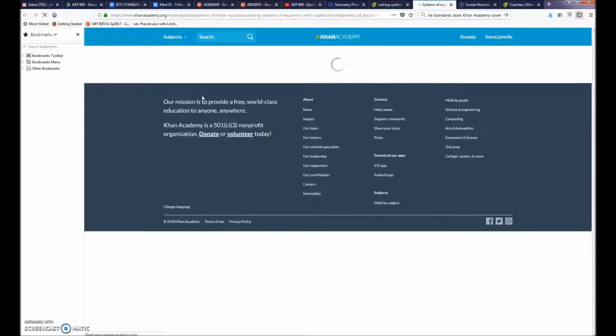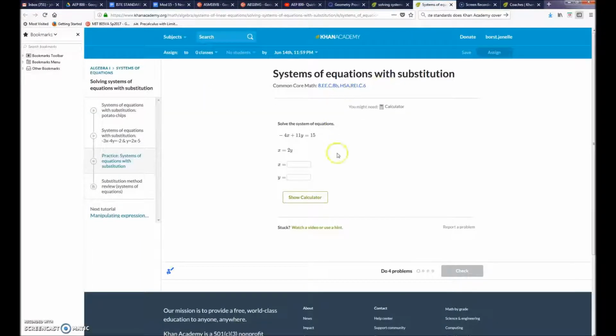I'm going to click on Systems of Equations by substitution. It's going to show me exactly what it'll look like with them. It's going to show me the Common Core math standards that it aligns to. So this is the 8th grade Common Core standard that it aligns to, and this is the high school one that it aligns to.